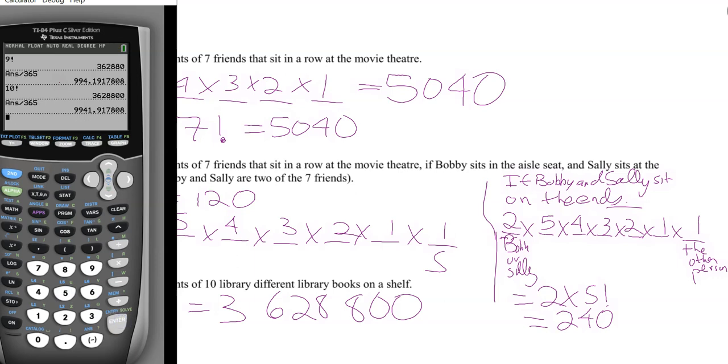9,941 days, or sorry, years. That's how many years? No, okay, wait a sec. No, that's how many days. I thought you said seconds. Yeah, well, we're getting there. We got to get there one step at a time. So now I've confused myself. We have that many arrangements to make. If we divide by 365, that's how many days it would take, right?